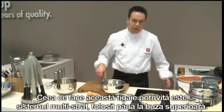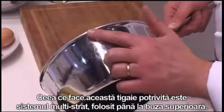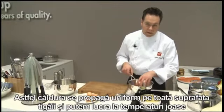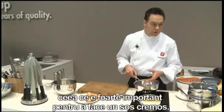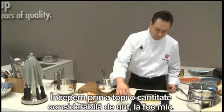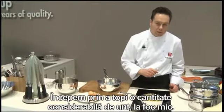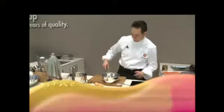Because we have a pan based on the principle of multi-layer material up to the borders. So the heat is spread very equally into the pan, and you can work on a very low temperature to make the sauce, which is quite important to make a nice and foamy sauce. So we start off here by melting the butter, a good knob of butter on a low temperature. We'll leave it to melt, and in the meantime we prepare the basics for our sauce.